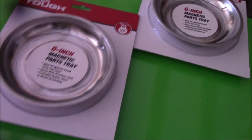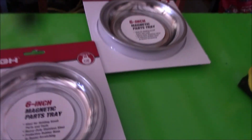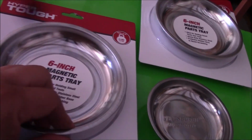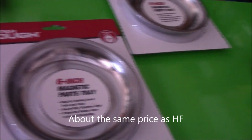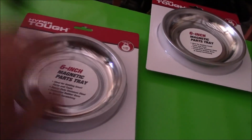These are 6-inch parts trays, and the 6 inches usually are more expensive than the 4-inch. I have lots of the 4-inch that I used to get from Pittsburgh, but I find these 6 inches to be more useful. So the next time you're at Walmart, these were just under $4 a piece, which I think is a pretty good deal for these little trays that really come in handy when you disassemble things.